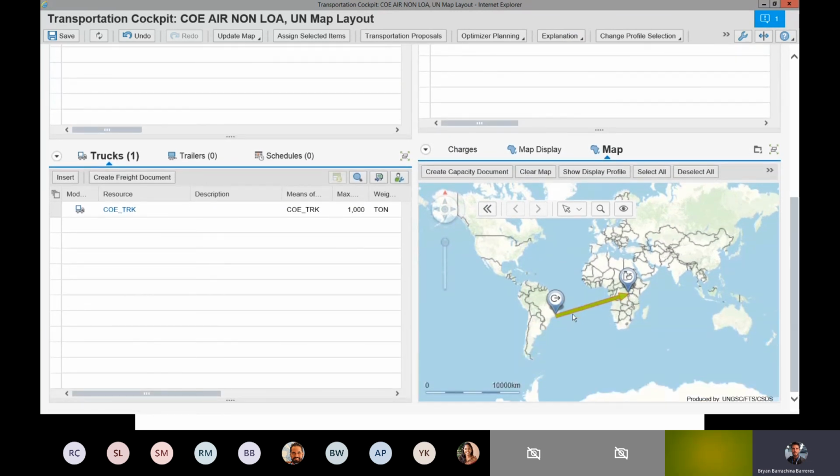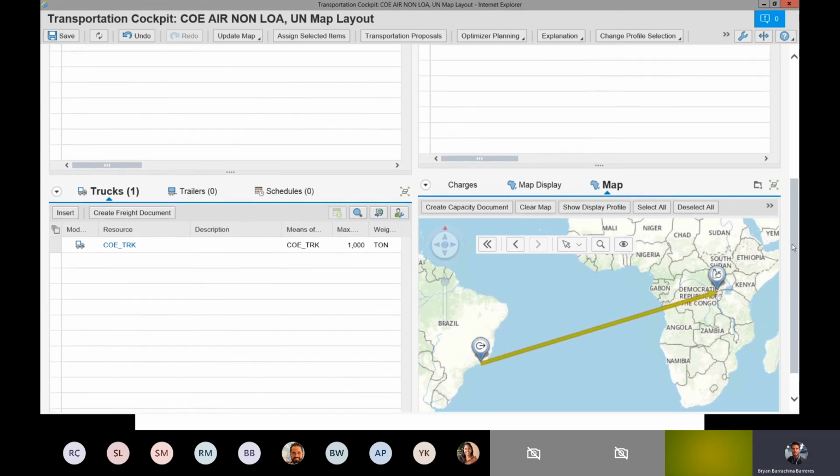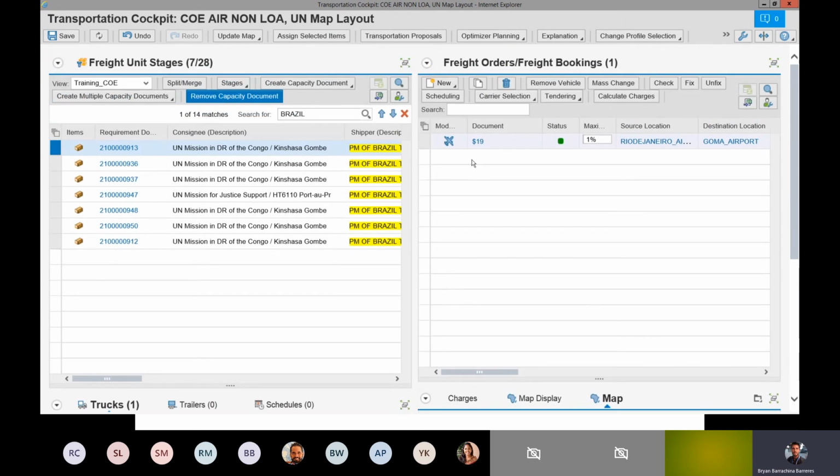See, now it's telling me, okay, this is what you're about to accept. If I click on the I here, it's going to zoom in. You're about to say yes to this transportation proposal from Rio to, I believe in this case was, I'm not sure what the final destination was, but this is telling you particularly what the transportation route is going to look like. In this particular case, if I select my freight order, I only have one lane, which is not going to make much of a difference.